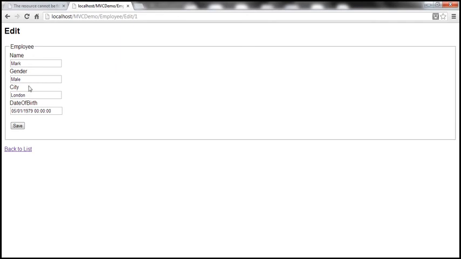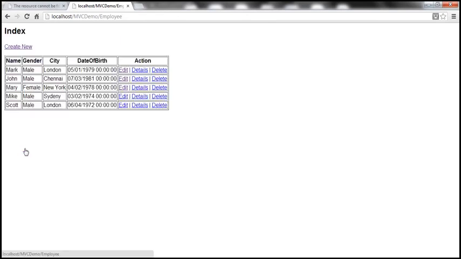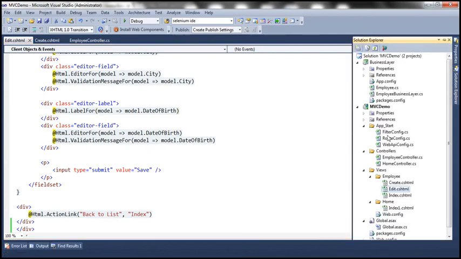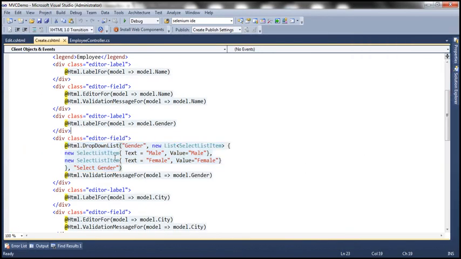And if you remember, if we go back to the list and then click on create new, look at this, we have this form to create a new employee, and we implemented this in part 12 of this video series. Okay, and notice that for gender we have a drop down list here, so we can make use of the same code from that create view. Okay, so let's go back to Visual Studio. We have this create view there, so here we have this piece of code which renders the drop down list for us. Okay, and notice that we are using this DropDownList HTML helper.